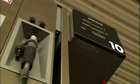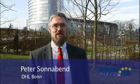And now we're cutting away again — we're in Bonn, in front of the DHL tower. Peter Sonamend is here too. DHL delivers approximately 3 million packages a day in Germany, so we've been grappling with the environmental effects of our delivery fleet for years. One possibility was to switch to natural gas vehicles, which would reduce the particulate matter that's harmful both to people and to the environment. We're very pleased to have been able to work with the city of Bremen in the EU Parfum project to increase our fleet of natural gas vehicles. Now we serve the entire city centre with them.